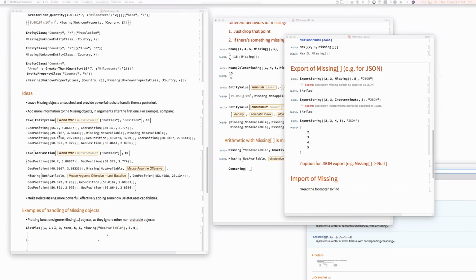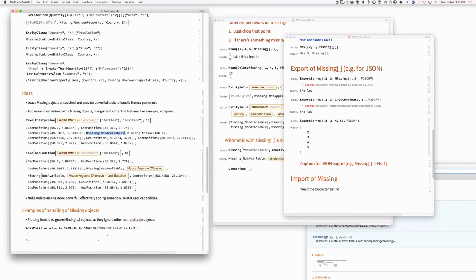Okay, so what's this? So, yeah, I wrote that. My main suggestion would be to add as much information as we can in the missing objects. If we do that, we have to make missing a blob, not because we don't want to display it, which I think wouldn't be a bad thing anyway.